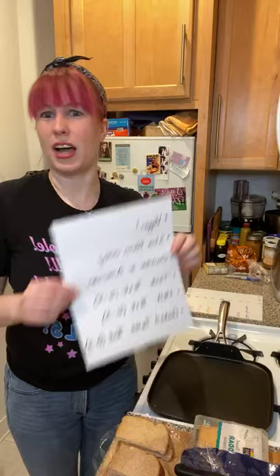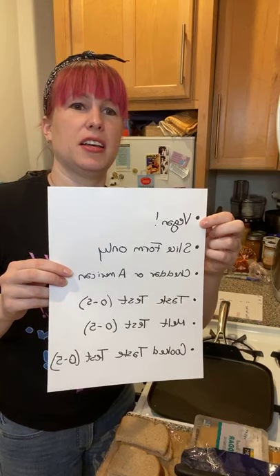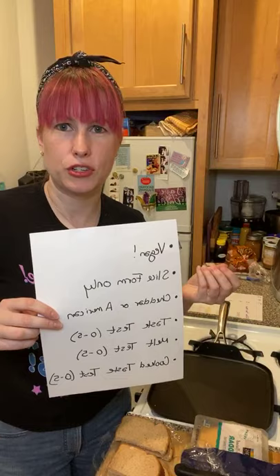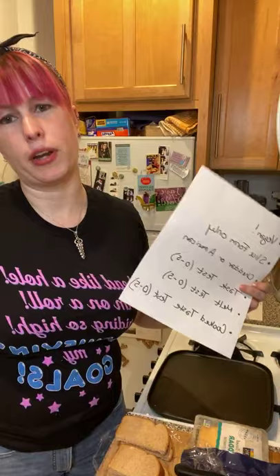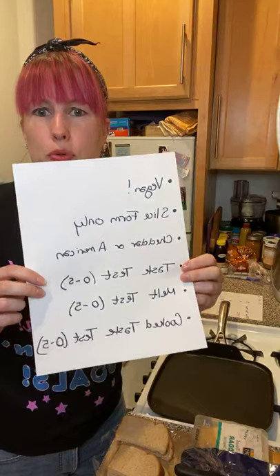I had to make some guidelines. I wrote them on paper — it might be backwards when I look at the camera. The guidelines for the grilled cheese off: the cheese must be vegan — I screwed that up and will get to that in a sec. The cheese had to be in slice form only — pre-cut slices. No grated cheese, since that melts differently and isn't traditional for grilled cheese. The cheeses were either cheddar or American flavored, with one exception that tastes like American, so I figured that counted.